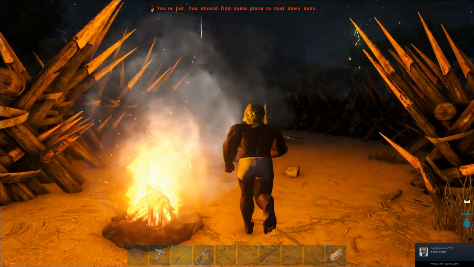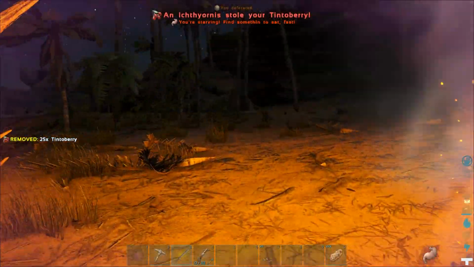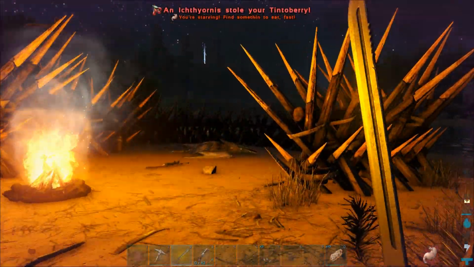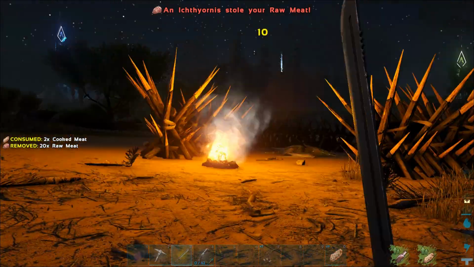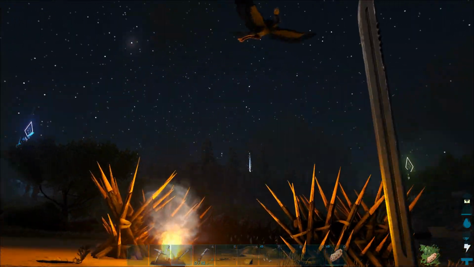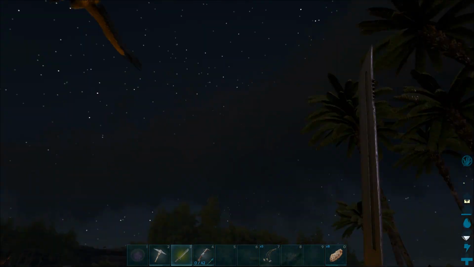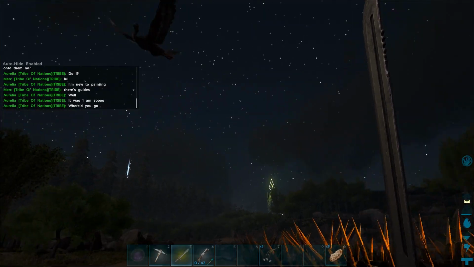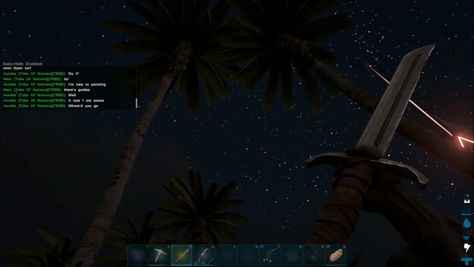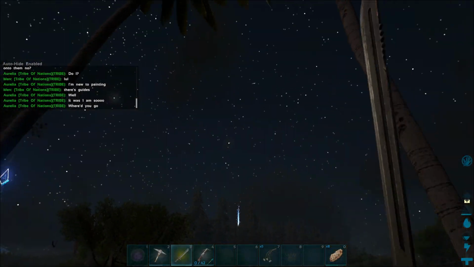Let's check on how our guy's doing. He did probably take his bite of prime by now. Oh boy, it's that frickin' Itchy. The Itchy's got to be one of the most hated dinos in the game. He's stealing my stuff. And what really bugs me about these, you could be shooting arrows at something while you're trying to tame it, and this jerk is going to jump in there and take your bow right out of your hands while you're trying to tame.